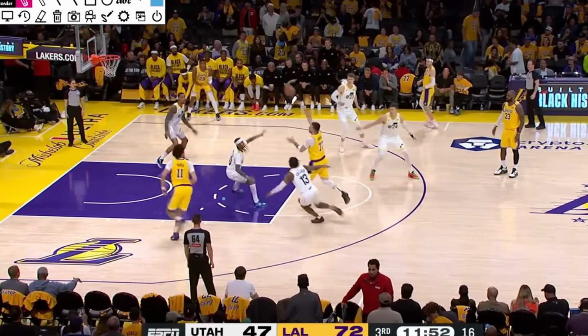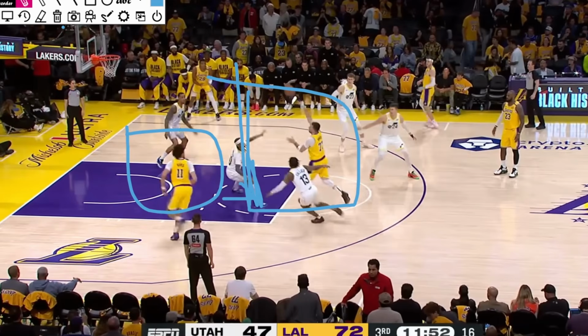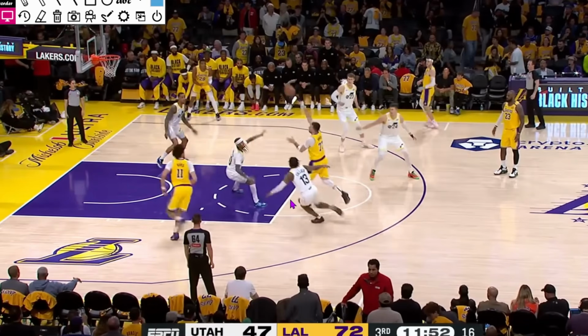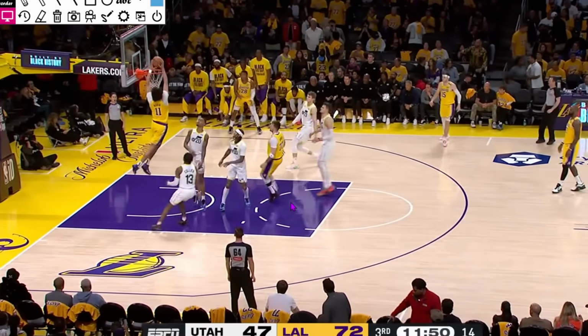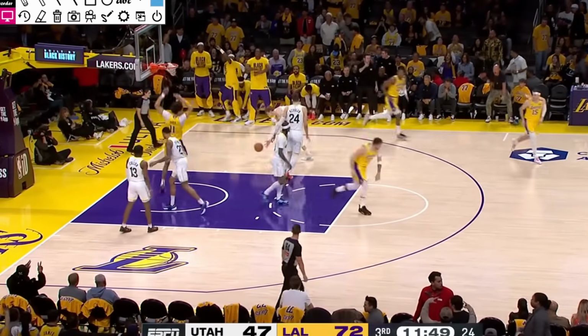Boom, you see the defender steps up. This means that he can't guard two players at once. So he's staying with Luka right here, which means Jackson Hayes is wide open. And if there's no rotation from a different defender, Luka is going to punish that every single time. And that's where he gets a huge amount of his assists, just simple reads like that which he punishes.